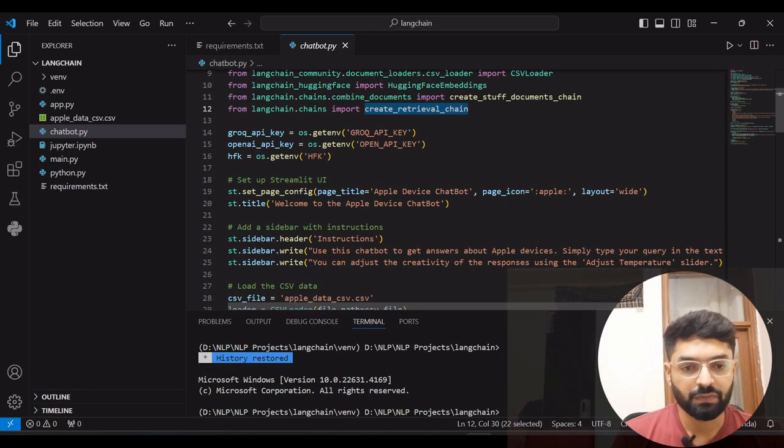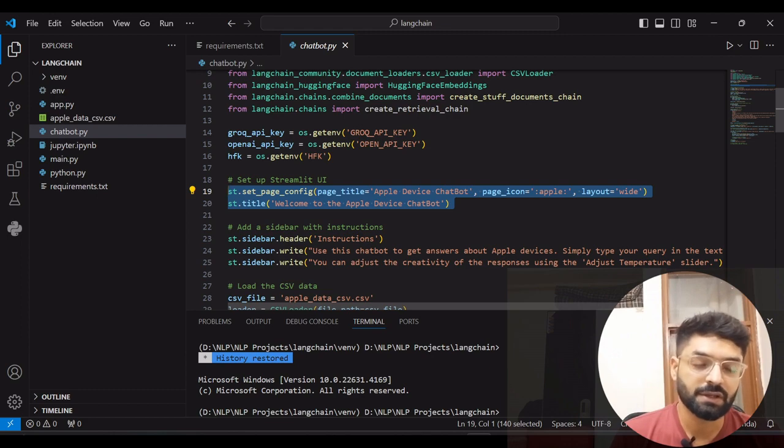So first, this is a simple setup that we usually do, or if you want, you could do it to make your user interface more attractive. In the last video, I showed you how the chatbot works in the demo.